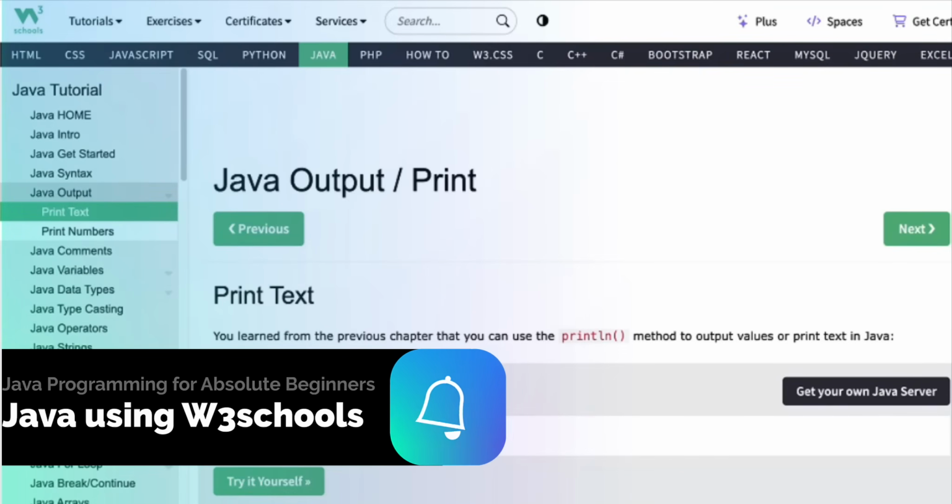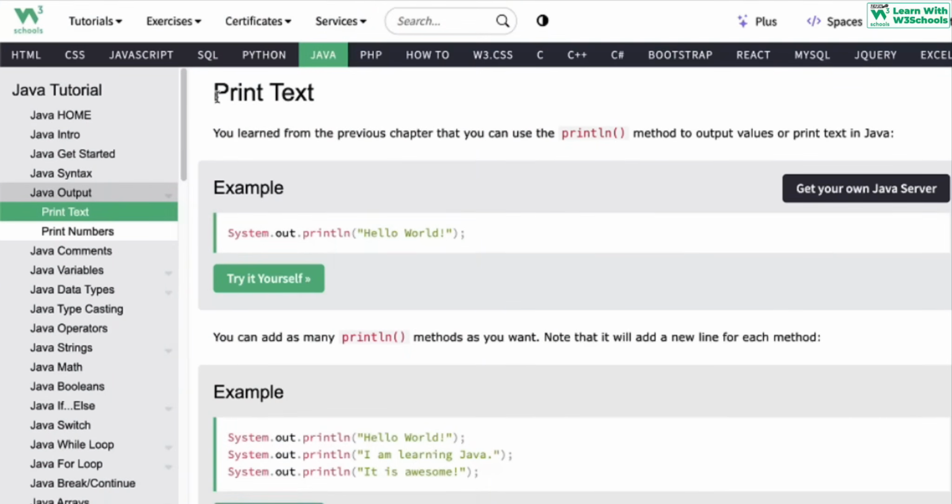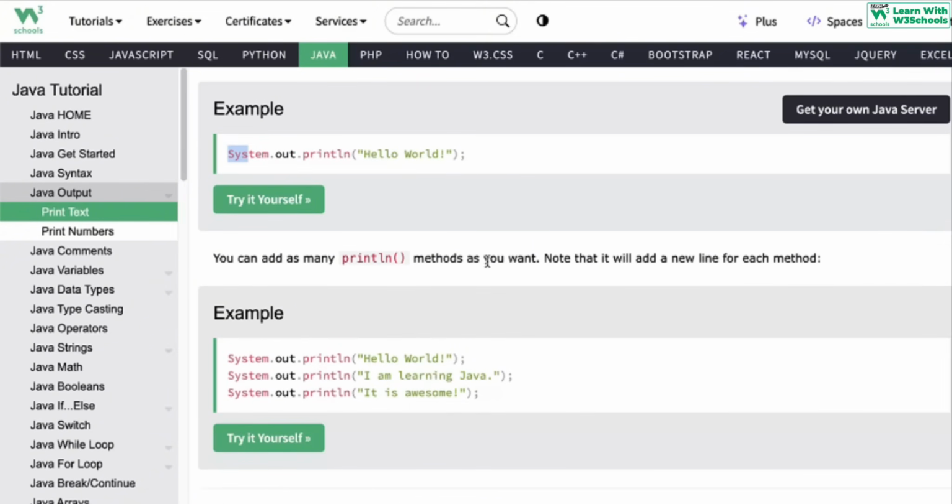Let's come to the output and print statement a little bit more. I have already explained this in a moment as well. So we say print text. Basically, in order to do that, we use System.out.println. I've talked about it. The println method is basically what allows us. This is a method. We call them a method because they proceed with the round brackets. But System is a class, out is an inner class. Do remember that. System is the main class, out.